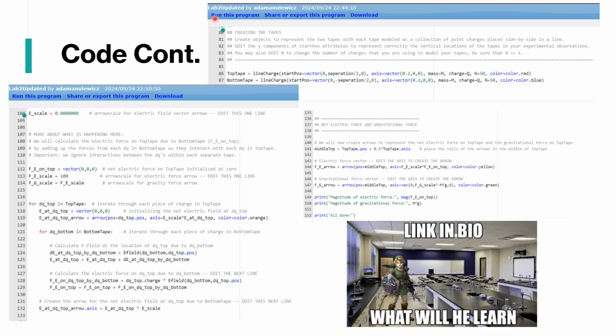Next up, we created the tapes. These are also given to us: two bars of point charges representing the pieces of tape and the fields coming from each of those. I then had my scale value for my arrows for the field. We wanted this to be pretty small because the arrows came out pretty big originally. Then this is the charge for each piece of tape, and this will create our arrows for our fields and calculate our force on the top and the bottom. And we'll now create arrows for the net electric force on the tape right here. So this is for the electric force and the gravitational force, these two right here, and then it prints it out.